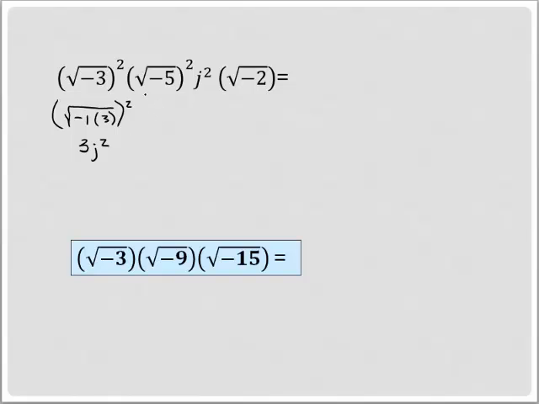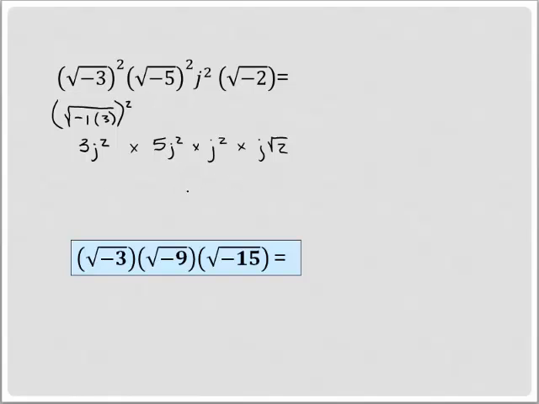Okay, now this is the same thing, -1 squared and 5 squared. So it comes out as 5j squared. Then they throw in here this little extra j squared just to make it a little more complicated. Okay, now let's work on this one. The square root of negative 2. You know any square roots of negative 2? We take the negative out as j, and we leave that square root of 2.